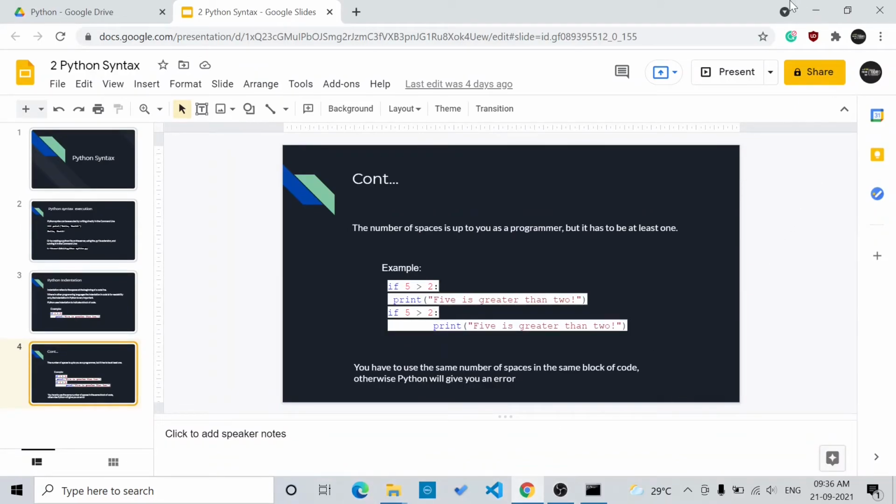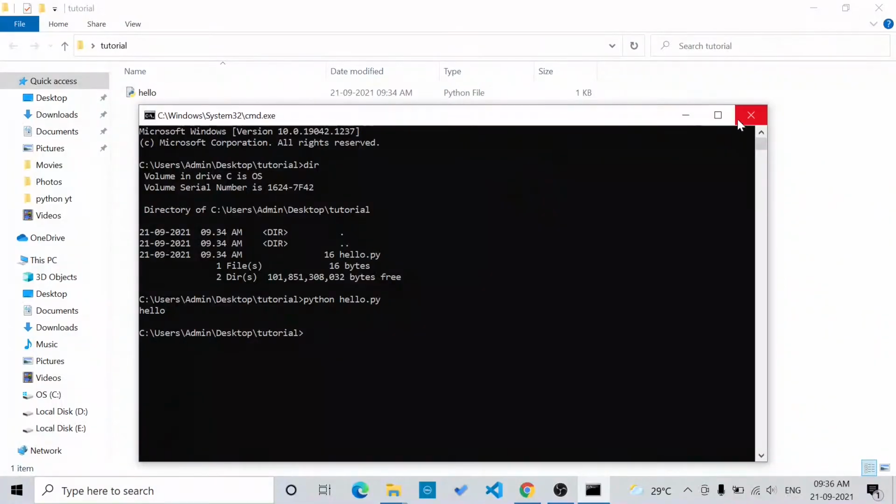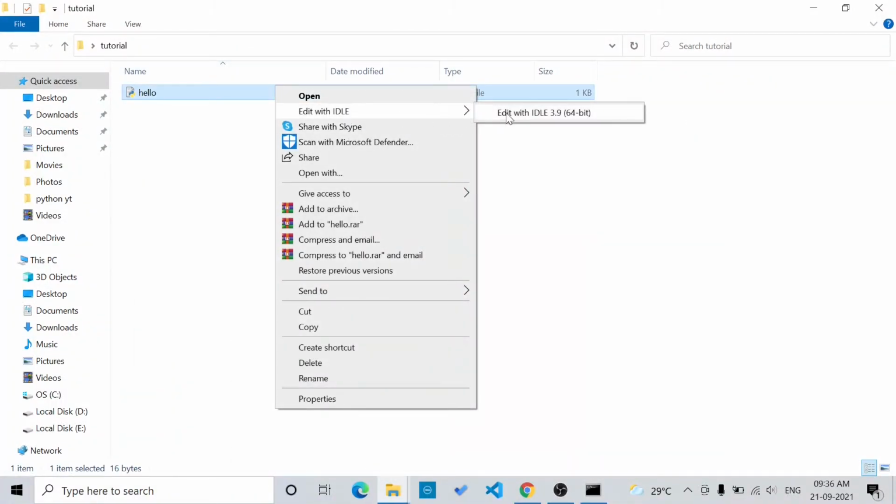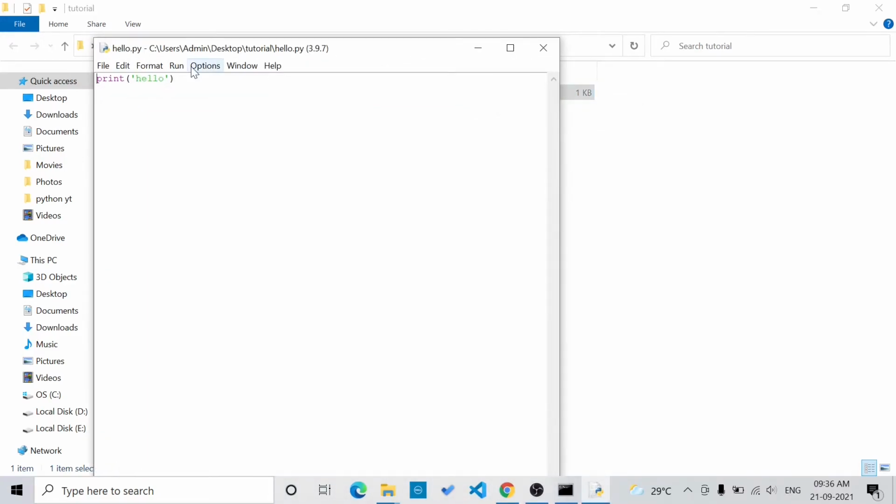Let us see it as an example in the file which we have created. Let us edit with IDLE. If I write if 5 greater than 7, as you can see, as I click enter, it automatically adds a tab space.